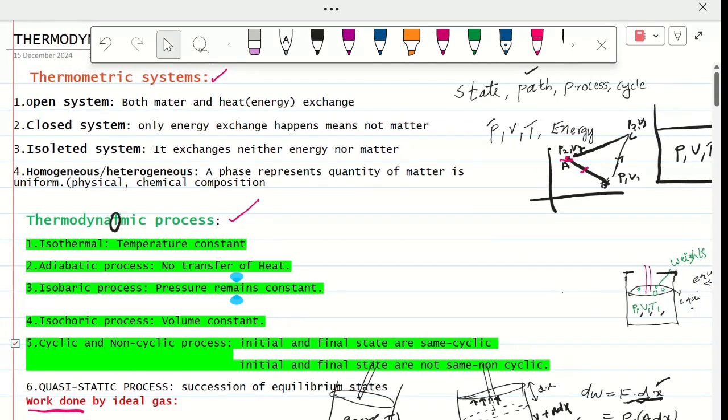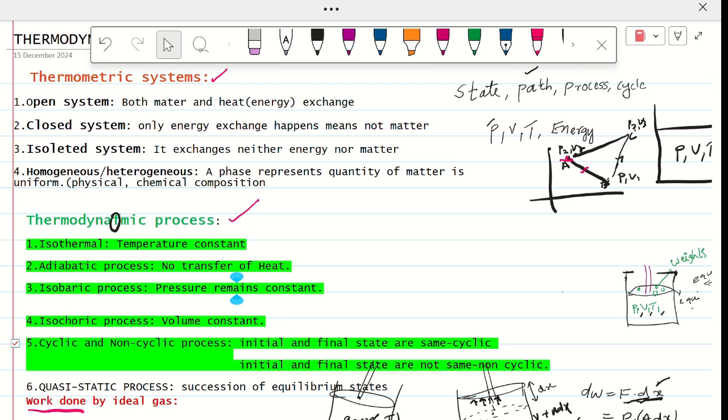So this is the introduction about thermodynamics. These are important points. First of all, system: where you are observing the pressure, volume, and temperature. How these pressure, volume, and temperature are changing with respect to other references are called surroundings. Between the surroundings and system, there is a boundary line, that is called boundary.